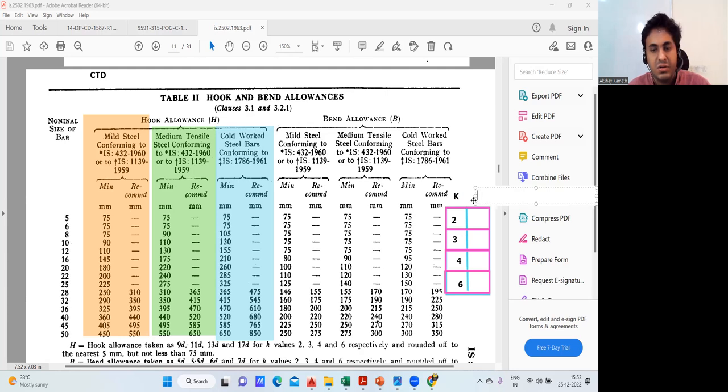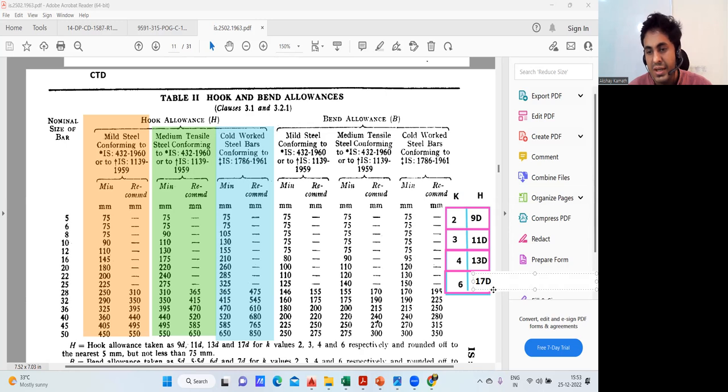Okay, fine. This I'll write hook H. So it is written 9D. Then it is 11D. Then it is 13D. And this is 17D.